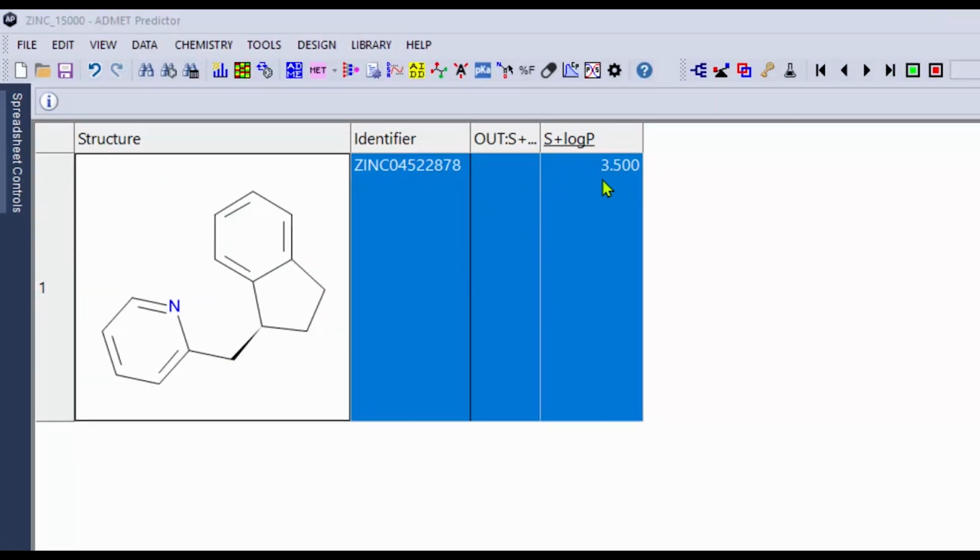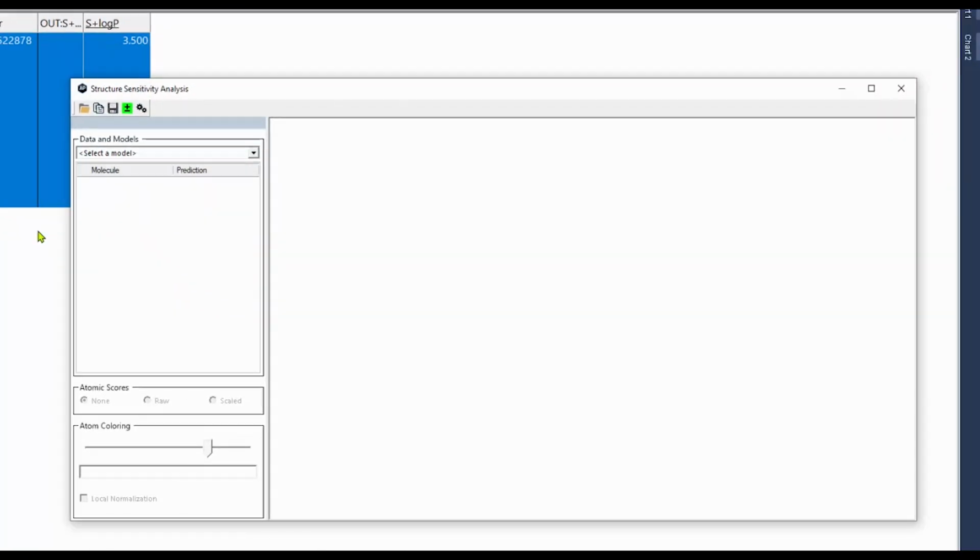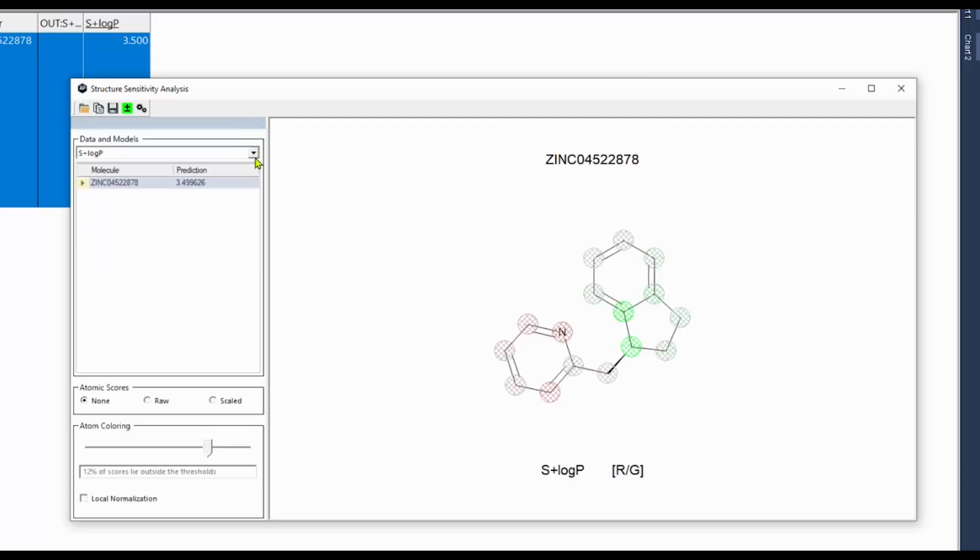It has a predicted log P of 3.5. We highlight it and then click on this button here, which is the SSA analysis, and we select a model. Now, there's only certain models that we've created the structure sensitivity analysis for, and we'd like feedback if you'd like additional molecules or models added to this.